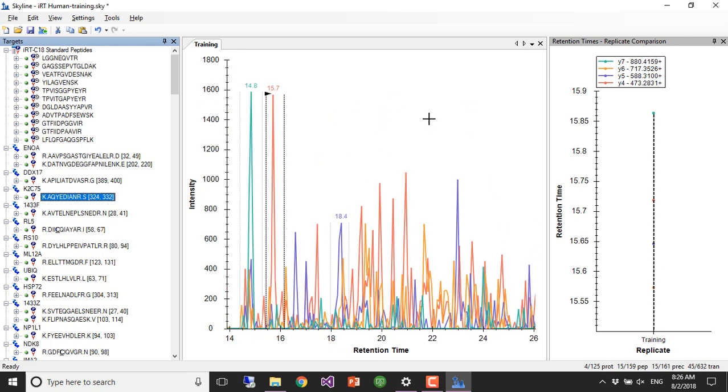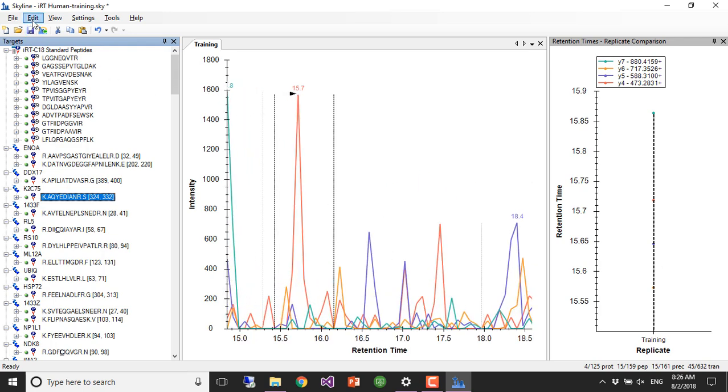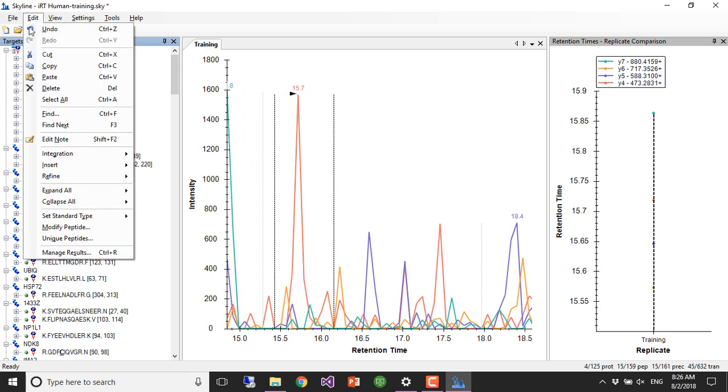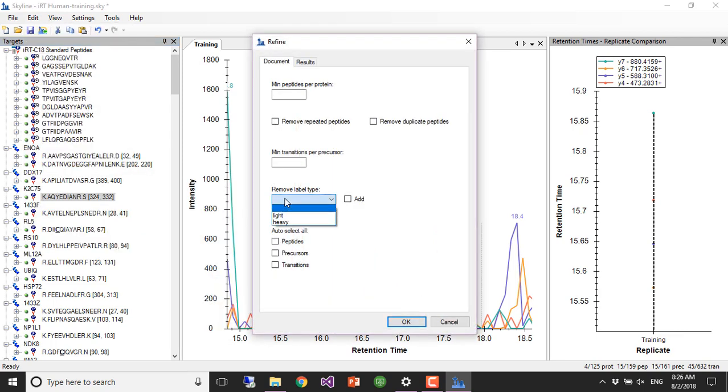So I would consider deleting this or actually injecting the heavy. I'm kind of surprised. I would have expected them to do the experiment like this, where if you have heavy labeled peptides, then you should measure those as your training. So I would have expected them, instead of removing the heavy, to actually remove the light and measure a set of heavies.